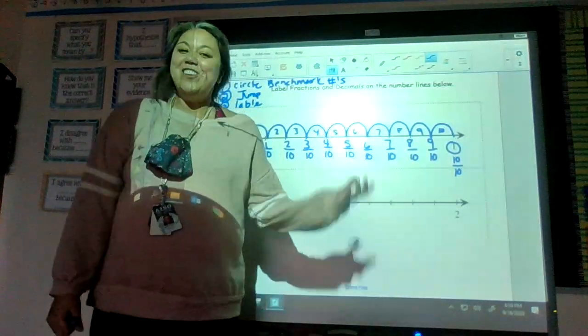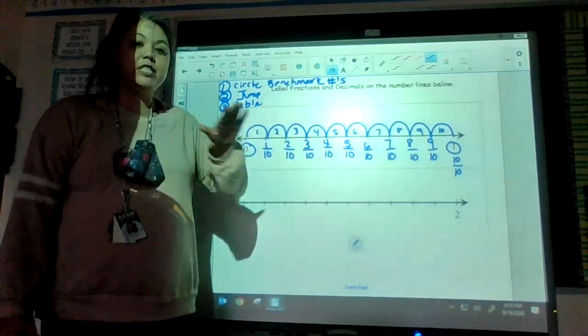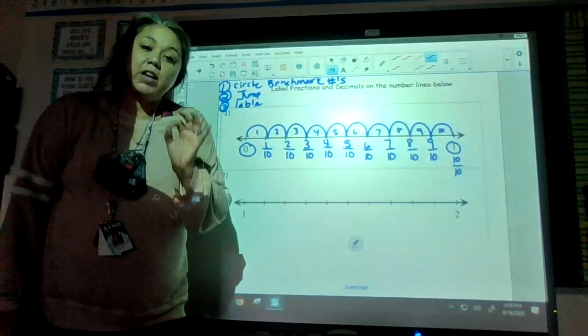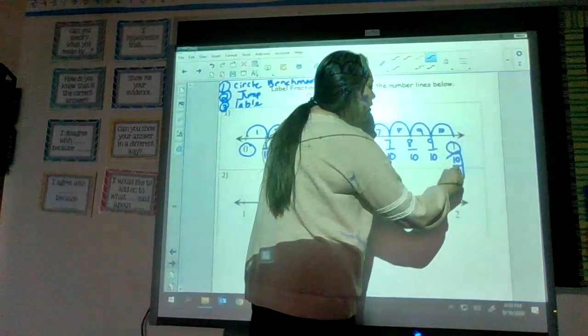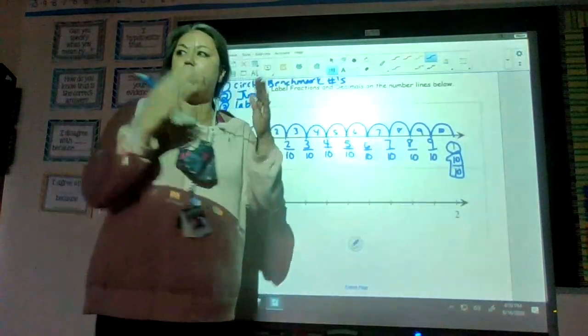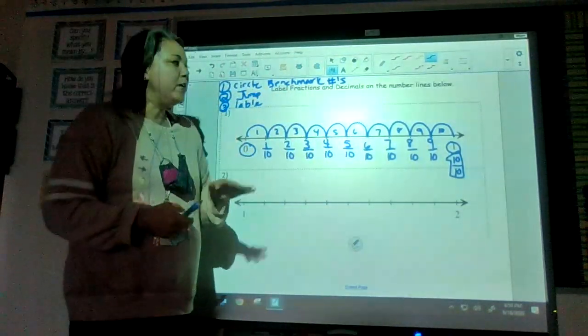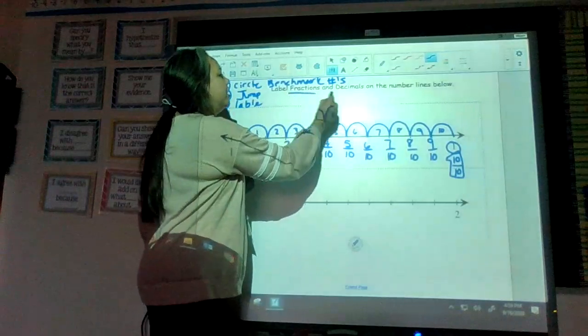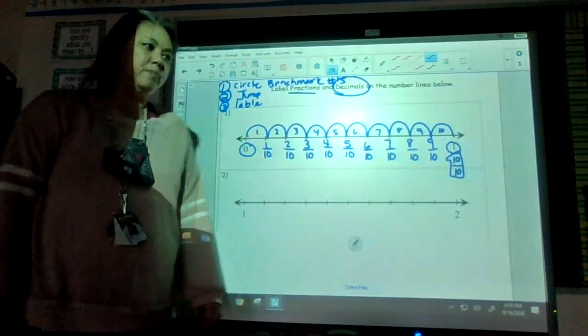Okay, when you come back, you can fast forward just a little bit. You should have all your fractions. Now, what I like is when I see 10 tenths, I want you to draw a little bitty one around it. Anytime we say the same number on top and on the bottom, that's a whole. So that's 10 tenths. Now we have this as a fraction. We're going to turn around and write them as decimals.